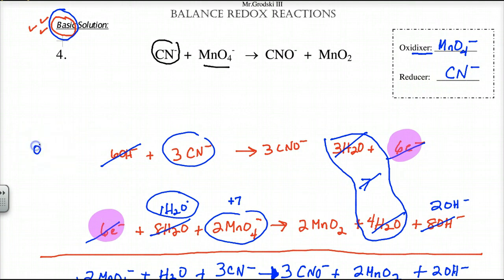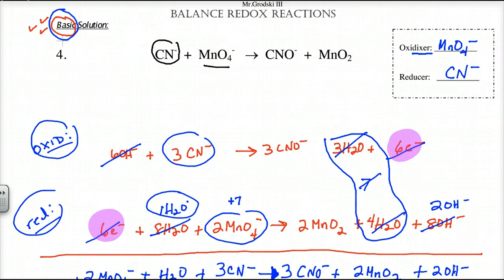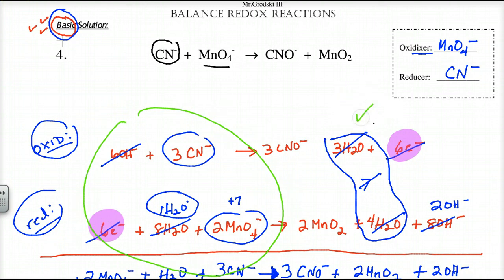So I can see this is the oxidation half reaction. This is the reduction half reaction. Oxidation, how do I know? I'm losing charge. If I want to do the individual carbons, I could do that, and you can work that way, but that's as easy as you do. So we always pick the chemicals on the reactant side for answers, because these are the reactants, and this side is what's after the reaction has occurred.